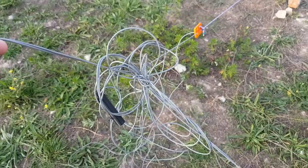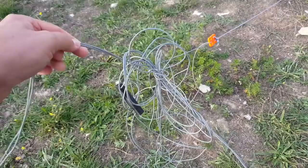And here's another issue you might consider about the Delta Loop. For such a long antenna on 30 meters, you can quickly make a mess. Am I going to use this antenna again? I don't know. A half-wave end-fed is so much easier, but it's a high-performance antenna, no doubt. I would use it, I guess, if I was set up somewhere for a longer time. Just setting it up for a couple hours, it's just not very efficient. I would rather use something simpler.